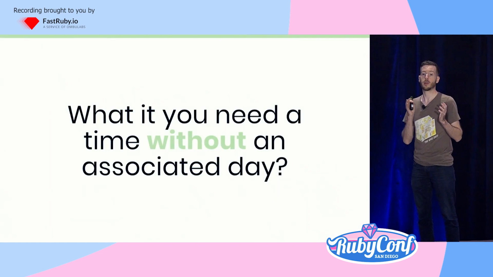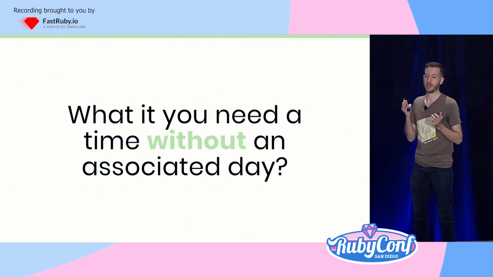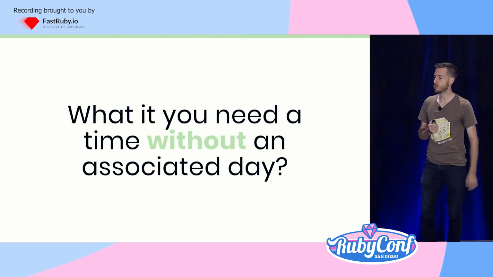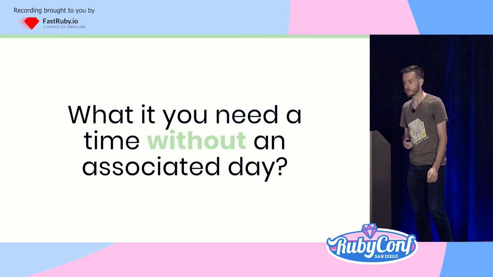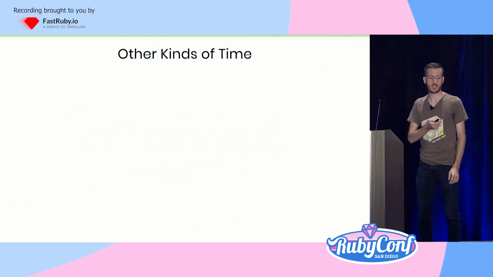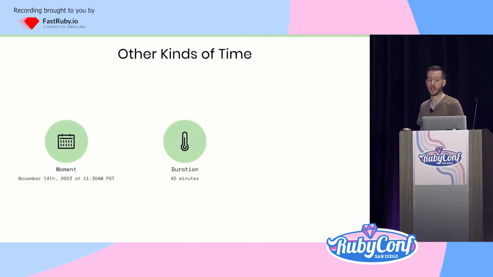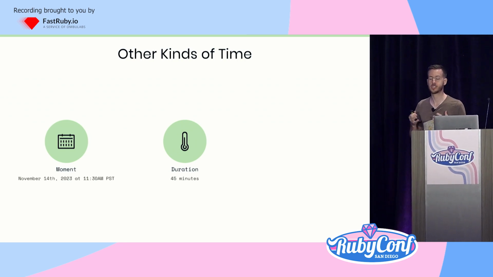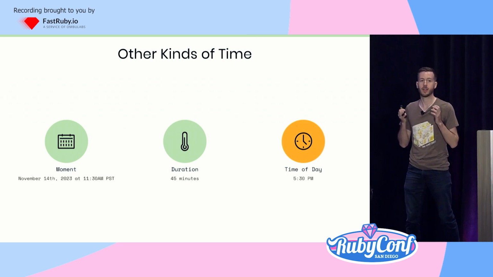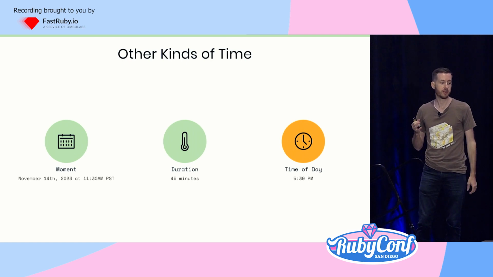Earlier, we talked about resolution and how a date is like a time class instance, but without the time part. It's just the date. But what if you need to do the opposite? What if you want a time without the associated date? Well, we've seen a couple different types of time. We've seen moments, we've seen durations, and what we're talking about here is yet a third kind of time. This is not something where you want to use the time class to model time without a date. Instead, what you want is something called time of day. Time of day represents values like the generic idea of 5:30 p.m. This is time decoupled from a day.